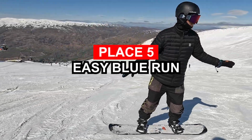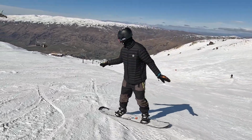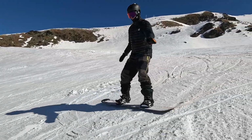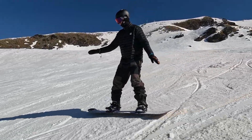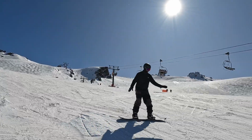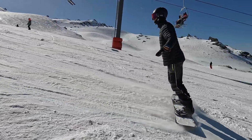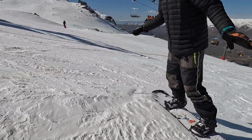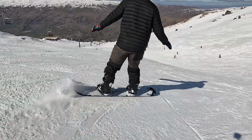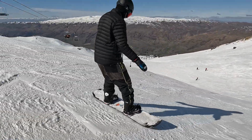Next, you can progress onto some blue terrain, and even if you're still a beginner, you can still attempt some blue runs. The best way to do this is, in any parts of the blue runs that are a bit steeper, you can practice your heel and toe sliding, going back and forth across the slope. And then in the more mellow areas of the blue run, that's where you can practice linking your turns together. By sliding the areas that are more steep and then linking turns on the areas that are a bit more mellow, again, it's going to give you that mileage, but it's also going to give you some chances to try linking turns in areas that are a bit more steep.